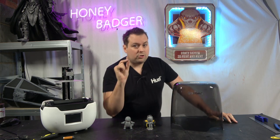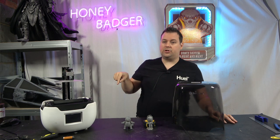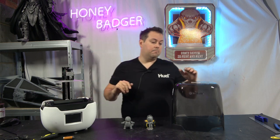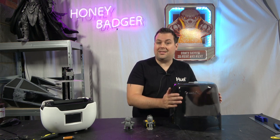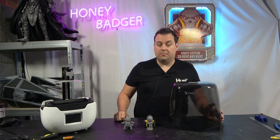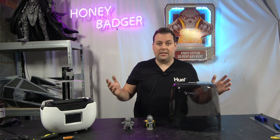One criticism of the hood: it is not UV-protective. In the studio there's really no outside natural light to cure the resin, so our resin is still fine. But if you had this in a normal room with natural light, you'd either have to cover it or coat it in something to stop UV light from curing the material in the vat. Not ideal, but it's not a deal-breaker — there are plenty of machines that don't block UV rays. Just a little bit annoying.